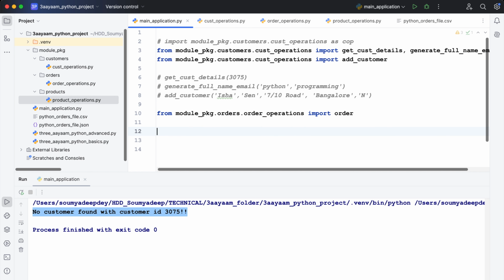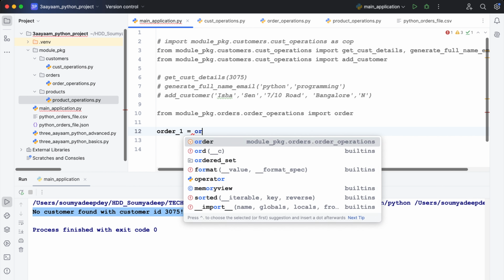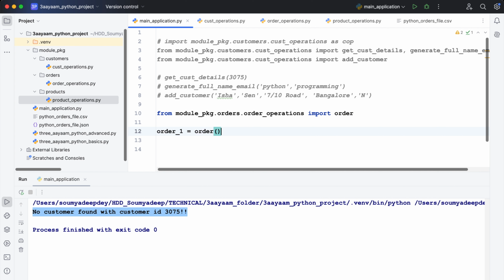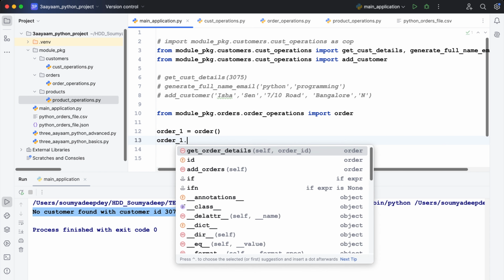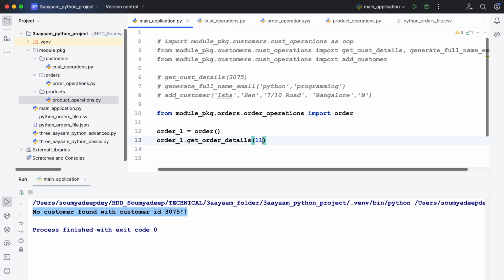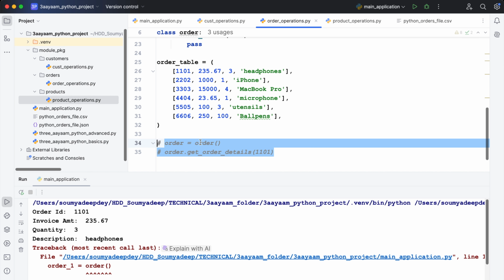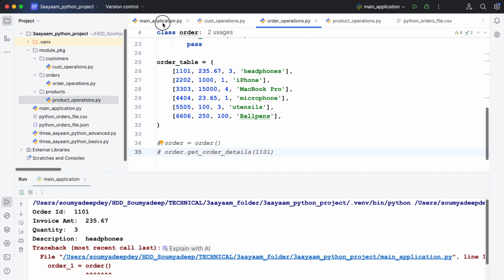So what I have to do is basically initialize the object. I'll have to initialize the object using the order class, and then I can use the method get order details, maybe 2202, and it should give me the output. So because I was testing it, it has given me this error.